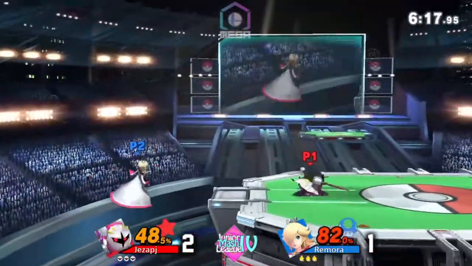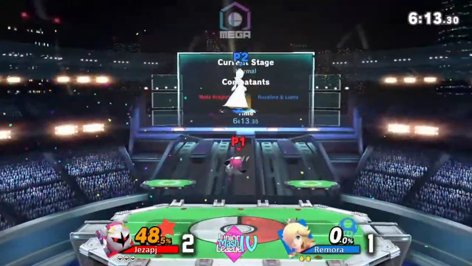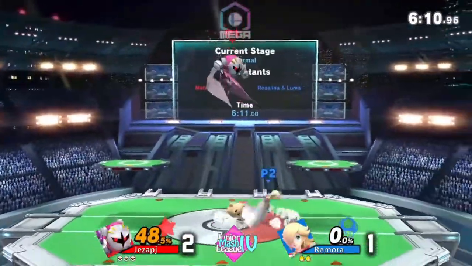Tries to catch the roll in. Good intent, but doesn't actually... Killing Wooma as well. And there we go. And then killing Rosa right after. Yeah, it's a double homicide as first blood goes to Jezapj.